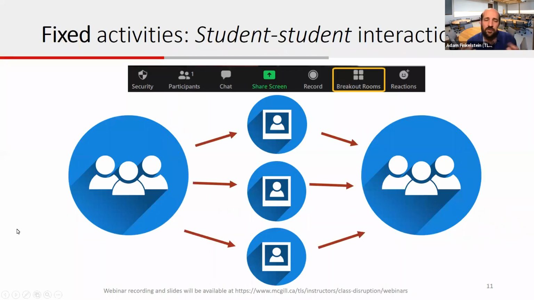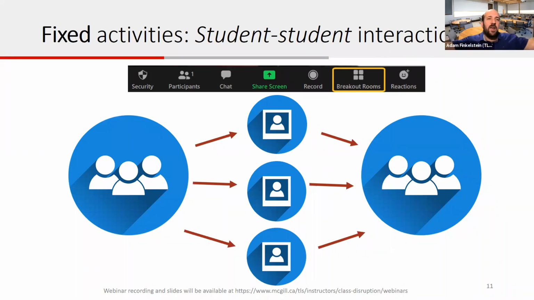And that's the idea of student-student interaction. And this is one of the things Zoom is great for. It is one of the only tools around on the planet that does an amazing job of having students break out into groups and come back together again. What's really nice about this is that you can start with everybody in the same room, so where we are right now, and then I can use the breakout features to break everybody out in 3 different ways. The first is I have the ability to break everybody out randomly.